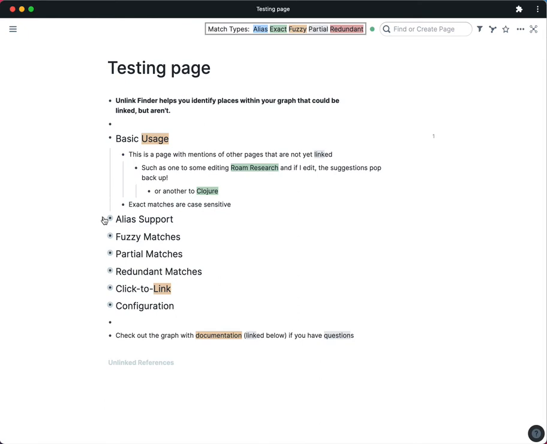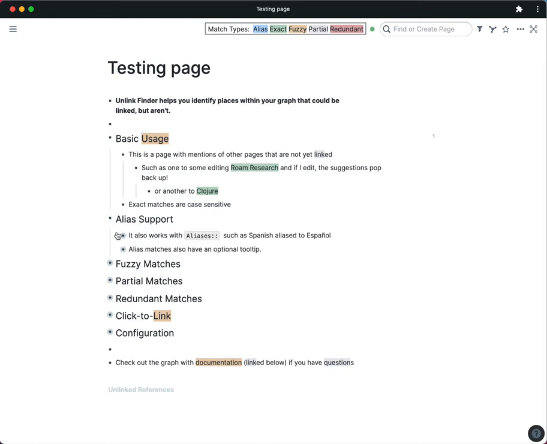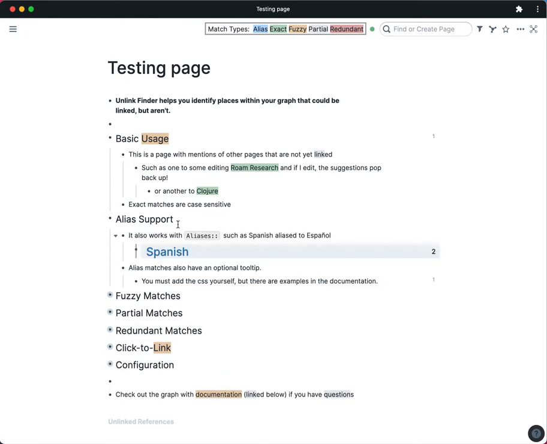So a couple of other types of matches as well. Alias matches actually use the aliases attribute, which has been defined by David Vargas in his alias extension on roamjs.com. And so if you have any pages with this aliases attribute, it will go ahead and highlight those as a potential alias.